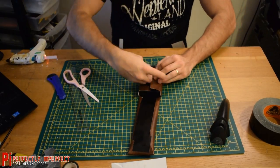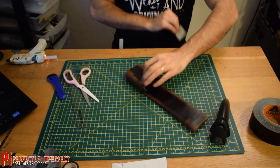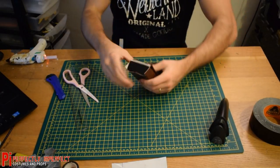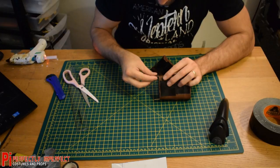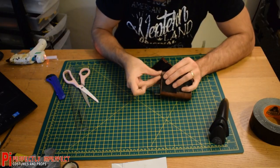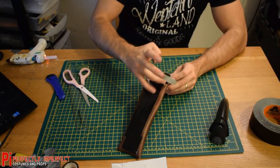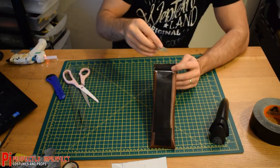Take the tape, stick that down, stick the bottom down. These bits here, that's what these thin pieces are for. Stick that on, pull it tight, stick it down. With this tape being on here as well, it means these are going to stick to it better. These wouldn't stick very well to a piece of wood.